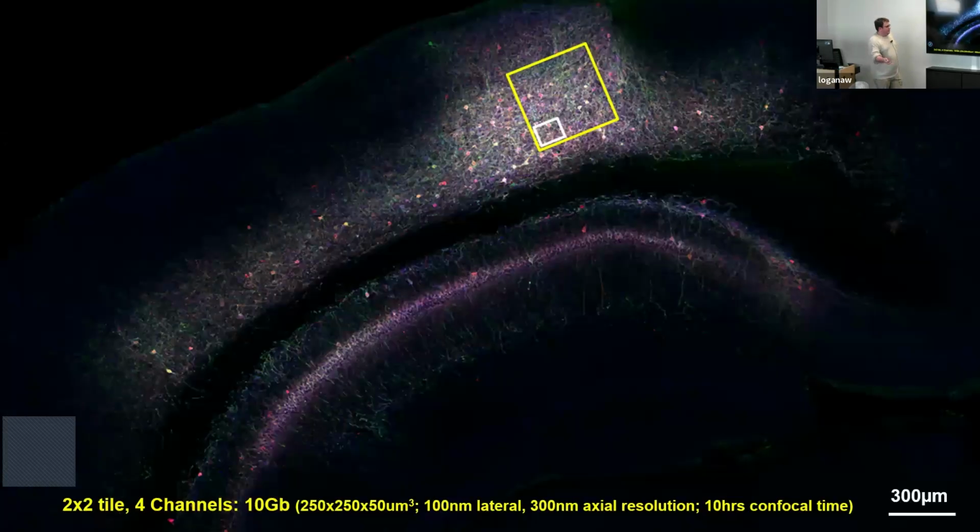Yeah, and so to show you what some of the raw data looks like here, this is one of the slides that makes up a figure from one of our papers. Now this one is only a single Z slice. So again, you could see a little line right here. That's where it got stitched together, and it's just not perfectly stitched. It's hard to see because it's really dark. But this is what the raw data looks like.